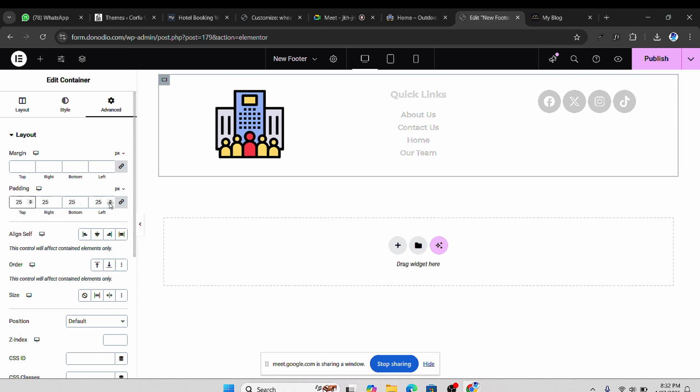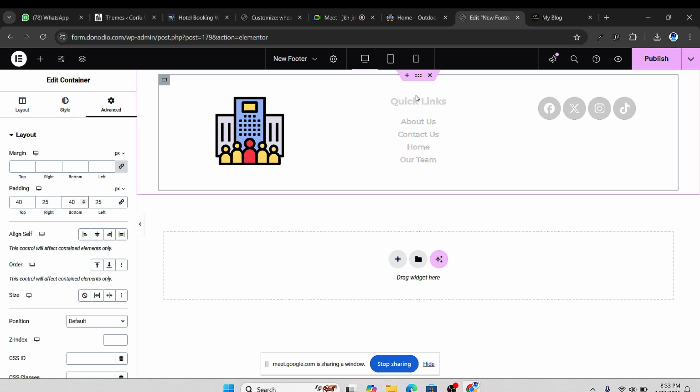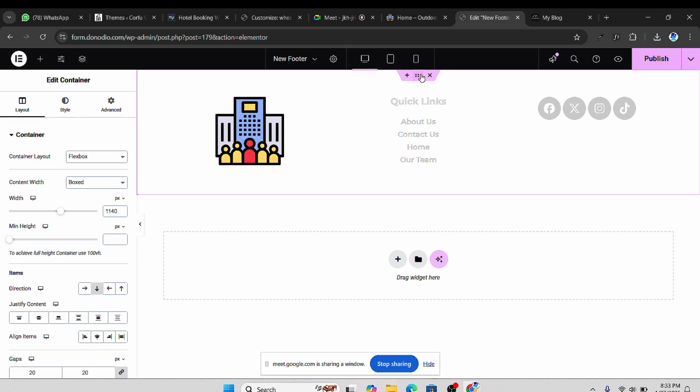But on top, I want to give it more padding. On the top, I want to make it, let's say, 40, and the bottom 40.